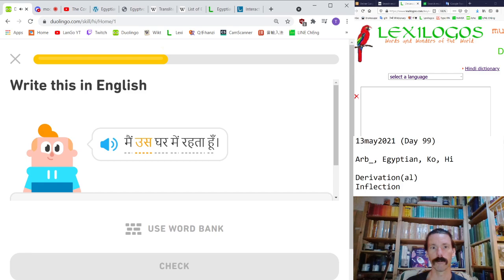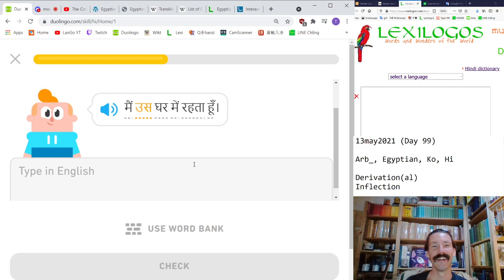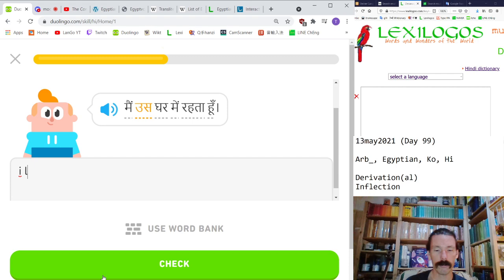मैं उस घर में रहता हूँ। Yeah, good timing. I know how that sounds, but I did actually say it. Main us ghar mein. We see the two. So here's the contrast between main, I, and mein, with a higher vowel, in the house. And as in Japanese, we've got postpositions. They come after the nouns. Rehta hun, this is living is. So it is watashi wa, us ghar, that is that house. Ano ie no naka ni sunde imasu. I live in that house.